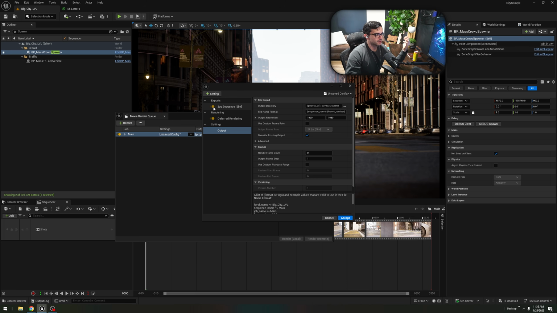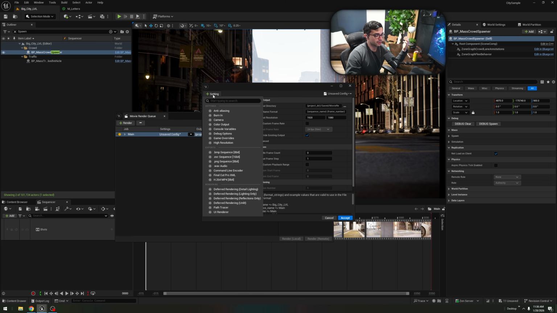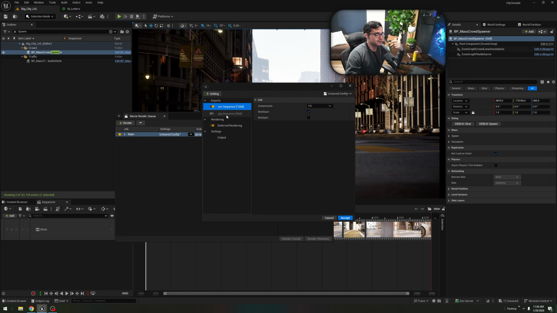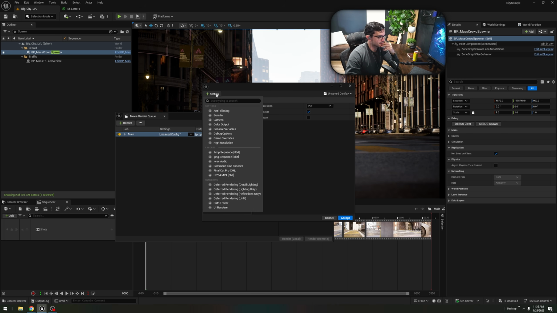And it's going to have a whole bunch of stuff. I'm going to turn off JPEG, all right? And I'm going to go plus sign in settings, and I'm going to add something called EXR, all right? EXR is going to give you different channels for color correction and things like that. I'm not going to get too deep into that today, but it's maybe needed, right?